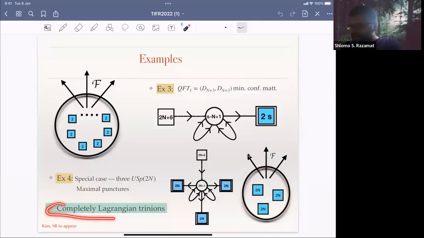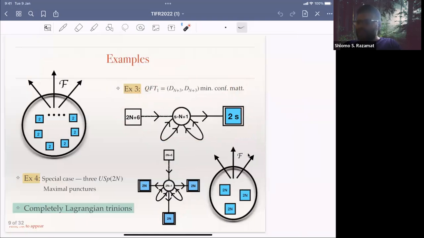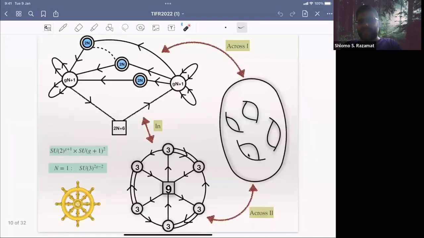I want to stress that these constructions are completely Lagrangian. These are simple Lagrangians. All the symmetries of the theory are manifest, and you gauge manifest symmetries. And in this way, you can obtain these cross-dimensional dualities for compactifications on any Riemann surface for this large family of QFTs. So there are many theories you can start with in 6 dimensions, and you can obtain a very explicit cross-dimensional duality for compactifications on any surface.